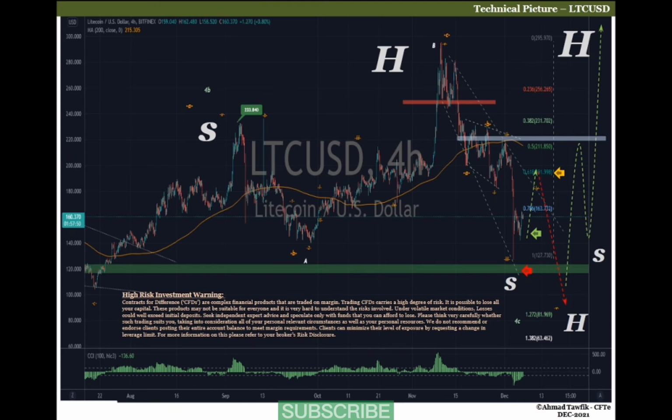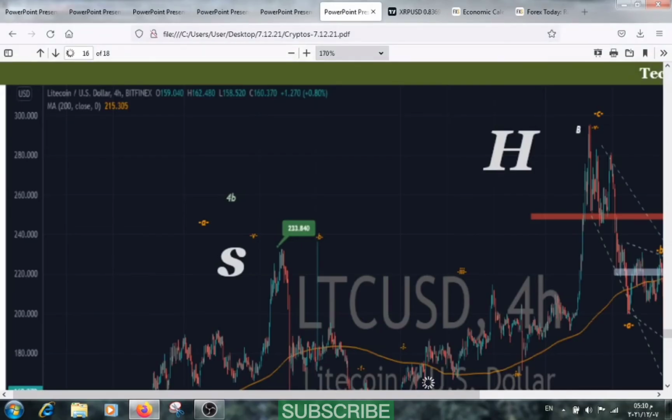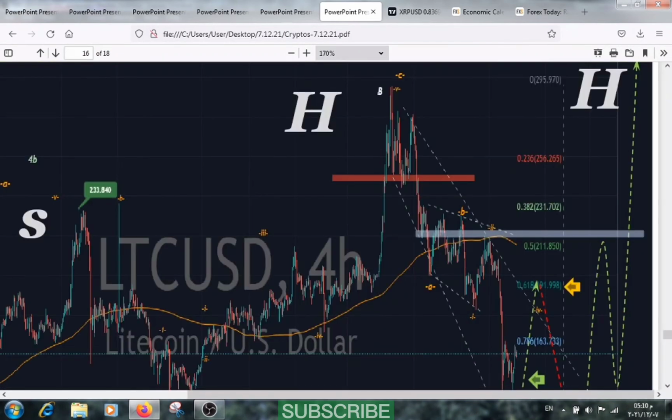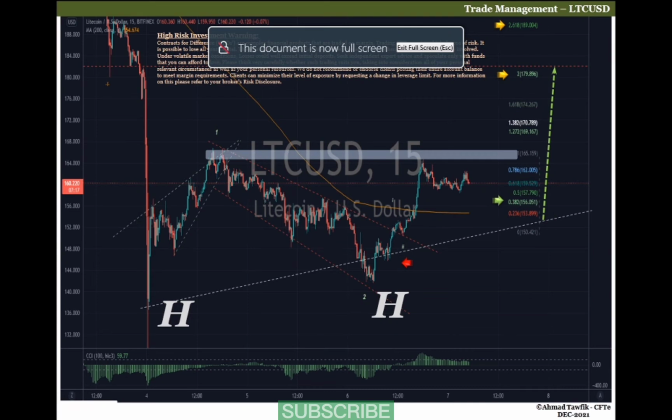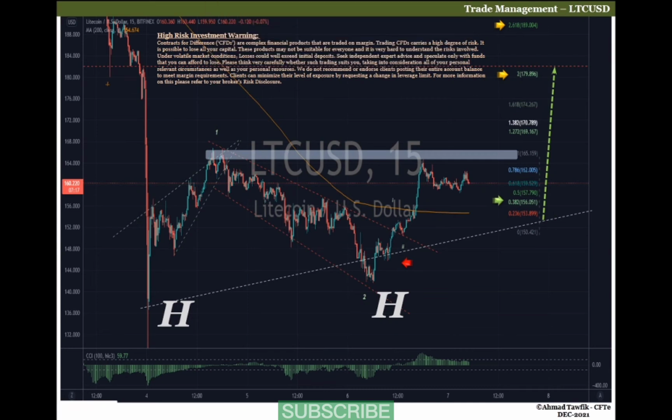So now 3 is finished. It's going to be doing a wave 4 correction. It is possible that this is an A and a B and a C, and we'll be doing an internal B correction. So we can expect what we buy to go all the way to 191, that level here, and 211 at the most, 50% and 61.8. But we're really in for 191, $192. Current market, of course, is 160, so it's about $30.